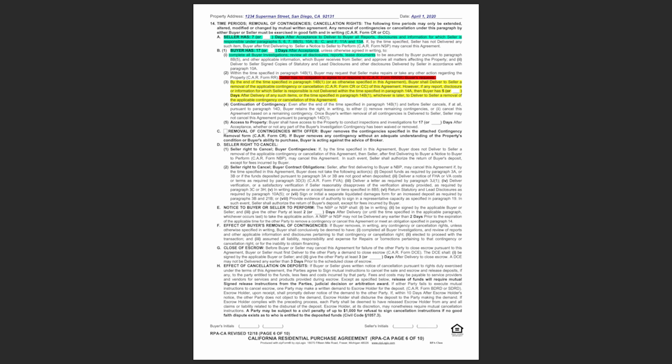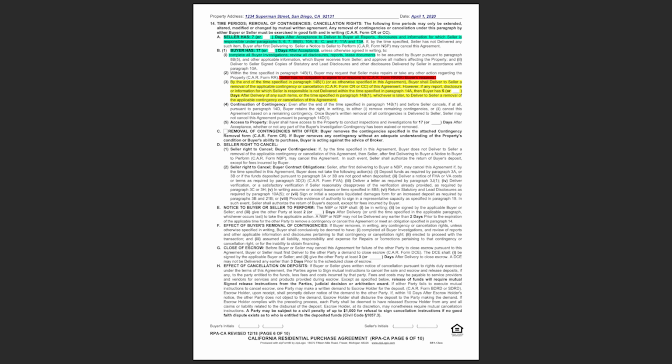The most important thing for you to understand on the entire page 6 of 10 of this purchase agreement is that everything comes down to managing contingencies. If you're the listing agent on a property, it's your obligation to make sure your seller is meeting their timeframes appropriately. You're doing all of your disclosures within those first 7 days, so the buyer doesn't have any reason to come back to you and state that you failed to disclose within a timely manner. It's also your obligation as the listing agent to make sure that the buyer is removing their contingencies when they're supposed to be removing their contingencies.